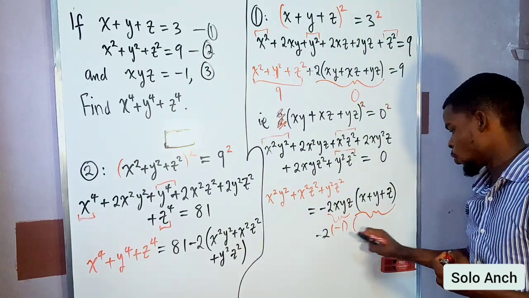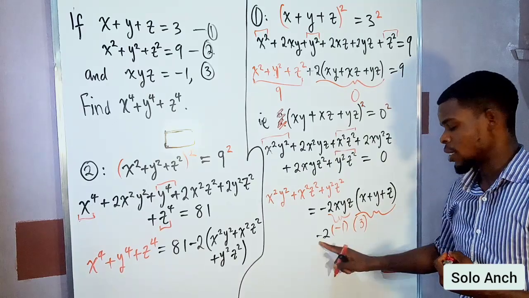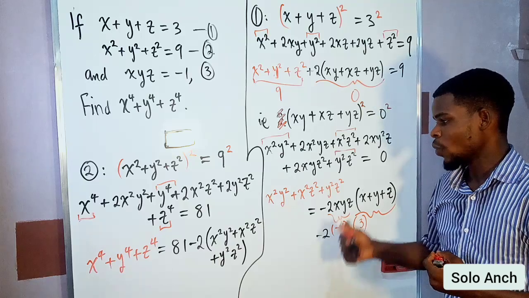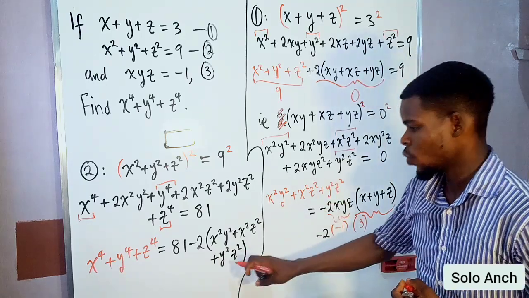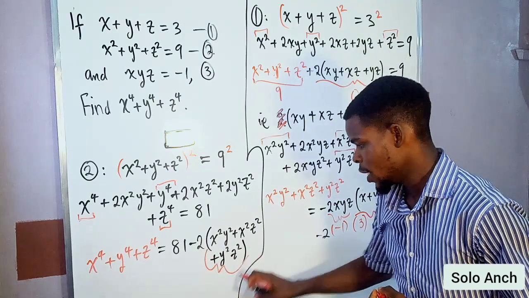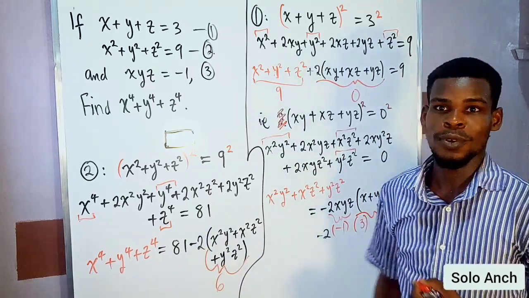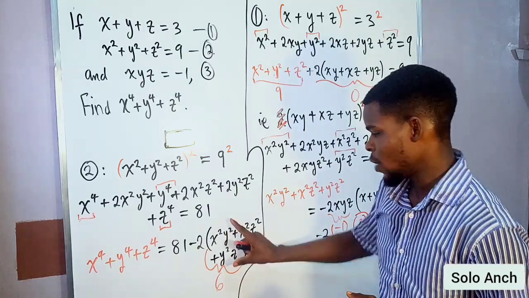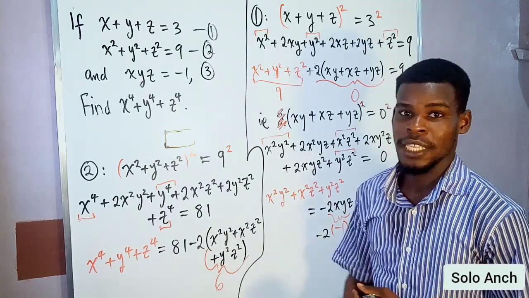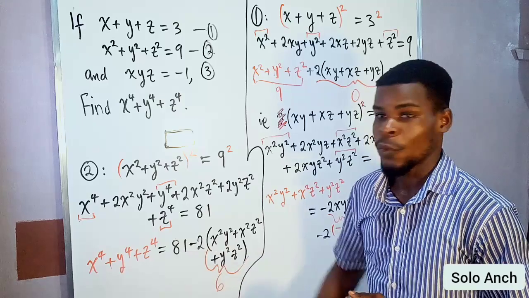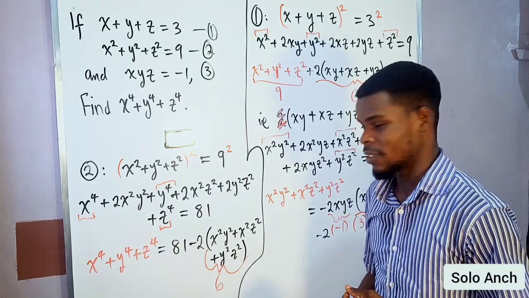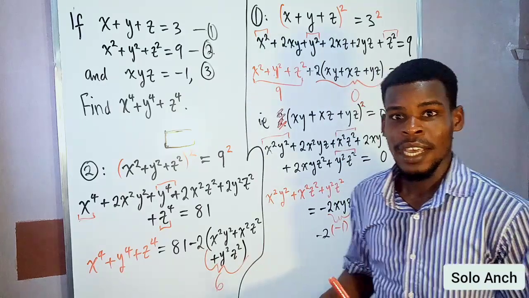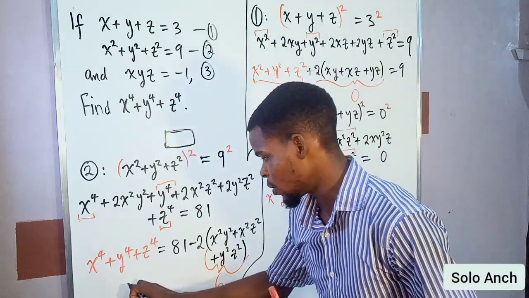So that means we're going to also multiply this by 3. So this is negative 2 times negative 1 times 3. That's just positive 6. So what that tells us is that this right here is positive 6. Isn't that very nice? So what we just have to do is this 6, that is the sum of these three terms, times negative 2, that will be negative 12. We subtract 12 from 81. That will be 69.